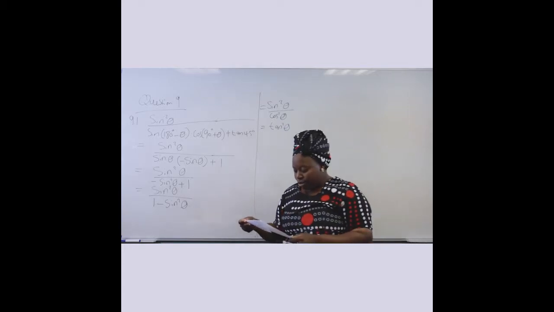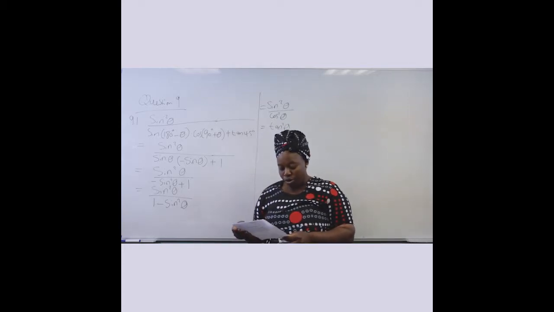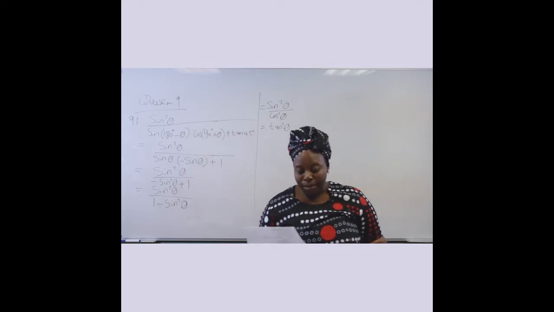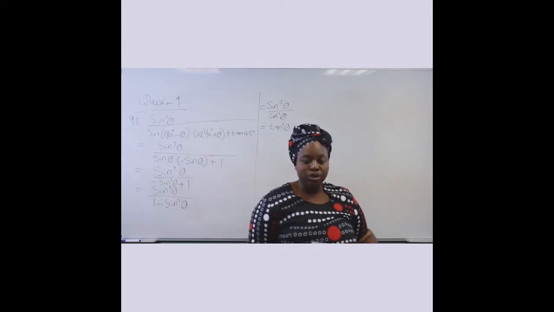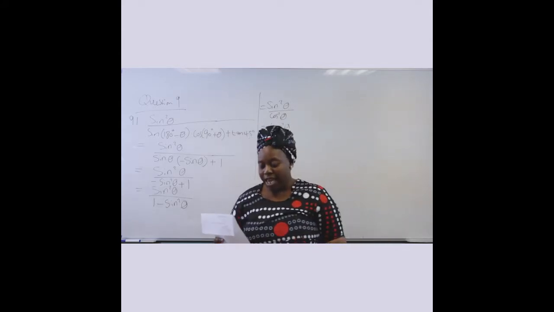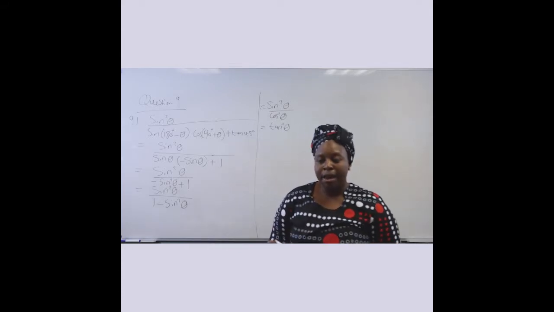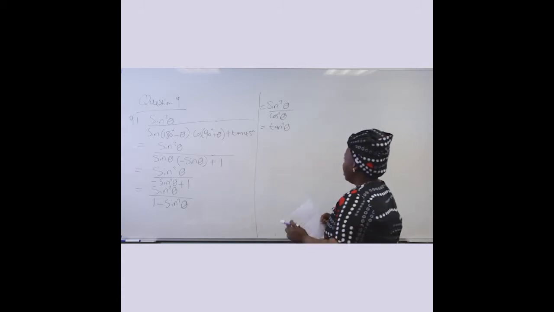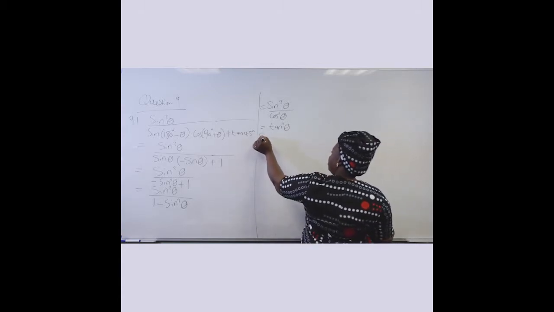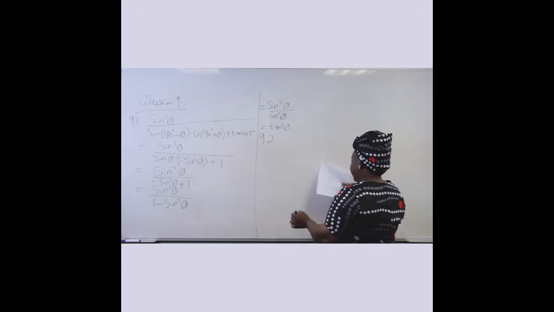Okay, the last question on this is 9.2. This one, they're giving you a double restriction. Simplify, we do something until we can't do anything, and they say without using a calculator. Make sure the calculator is not used, but then something needs to be done. Okay, let's check the information given to us. Simplify means it's an expression.